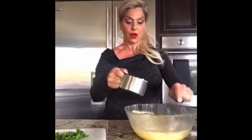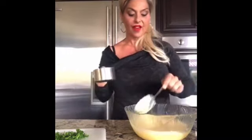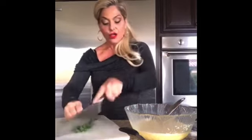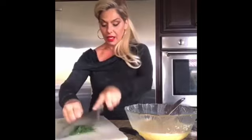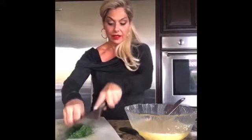I'm going to add 1 cup of the matzo meal and mix that in lightly. Do you know what I want to do before I add that all in, because I don't want it to get too thick right away? I'm going to add my second secret ingredient, which is the fresh dill. I love fresh dill. It just takes it up a notch. You don't have to add it, but you can if you want. And I'm also going to add some fresh parsley, because I love fresh parsley.